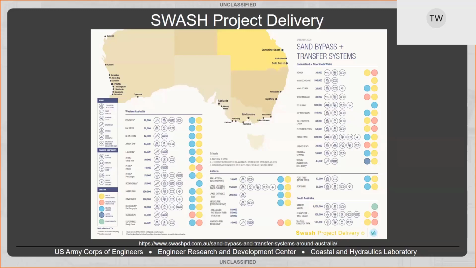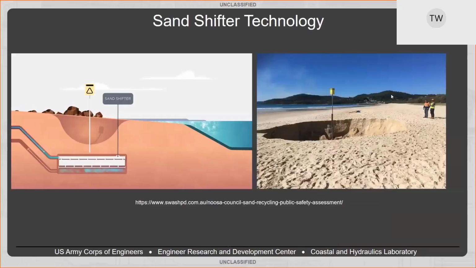And it's interesting, in 4 locations, they're using technology called the sand sifter. And we're trying to dig for more information on this, but basically it's a fluidization shroud that starts on the surface of the sand in the swash zone. It fluidizes the sand, and we think it uses a jet pump to suck the sand and get it fluidized up into a shore processing plant. And on the right side, you can see a picture of this crater that gets excavated by the sand sifter technology. And like I said, there's supposedly 4 installations in Australia that are using the system.